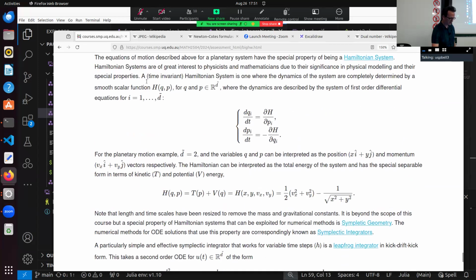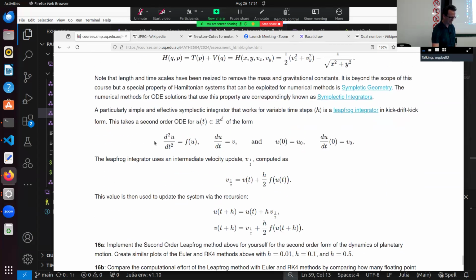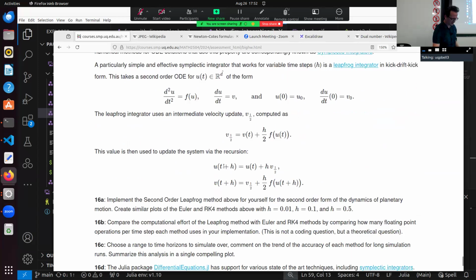So stuff about Hamiltonian systems, really basically, if you can write it out as a system of second order differential equations, you can just plug it into one of these symplectic integrator methods. This is a very, very simple, like a two-step thing that's almost the same as Euler's method. So in terms of computational complexity, it's actually kind of modest, right? You're not doing much more than Euler's method, but because it's preserving energy, the long-term behavior of this thing is much, much better, because the solution will always be close to the true solution.